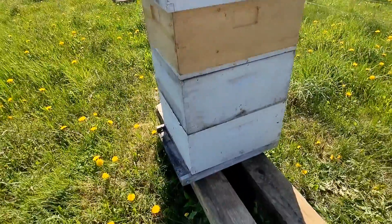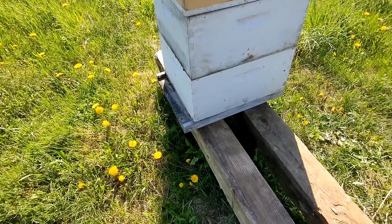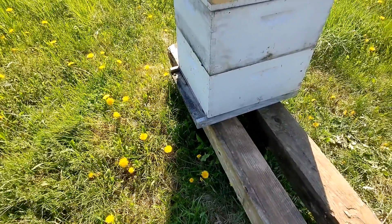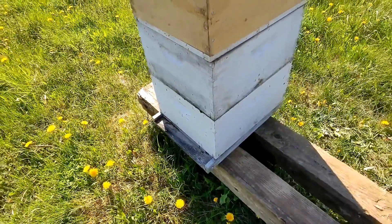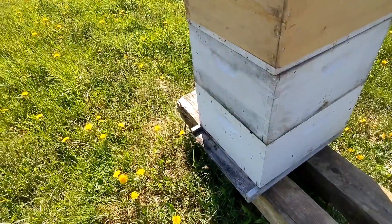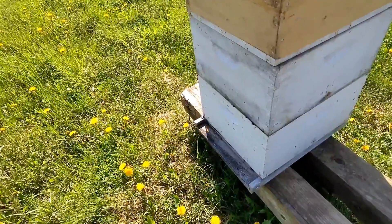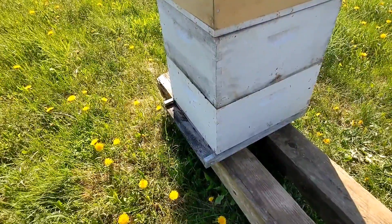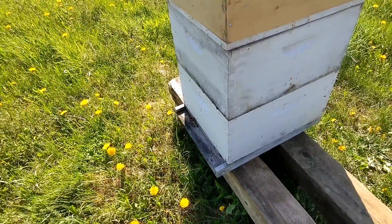They're all set with that, I'm going to leave that alone. I'm probably going to come back in — probably Sunday. Today's Thursday. I'd like to get in them today but I just don't have time. I'll get in them Sunday. I don't think they're going to be wanting to swarm just yet — I'm not too worried about that. They've got a lot of space to work with. If they do get into swarm mode, I'll just split them because I want more bees. I can go for bees upon bees upon bees. Give me some more bees — preferably free bees.